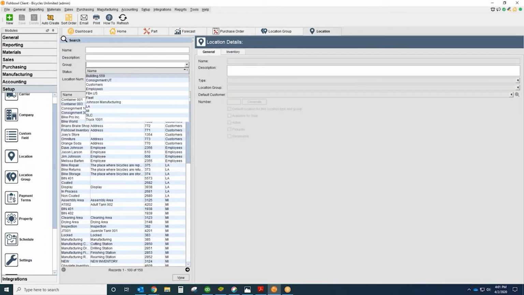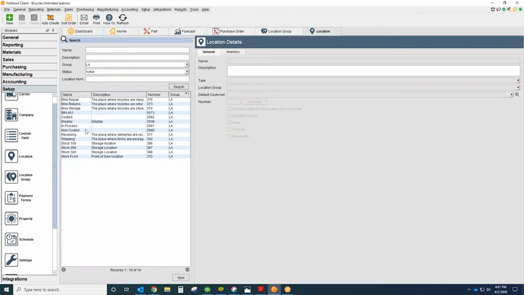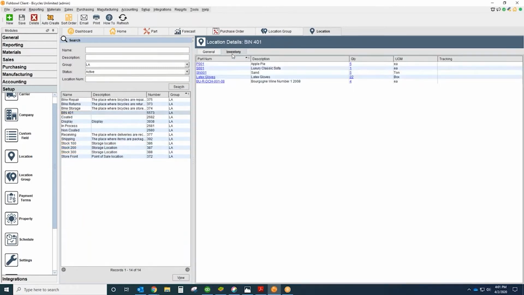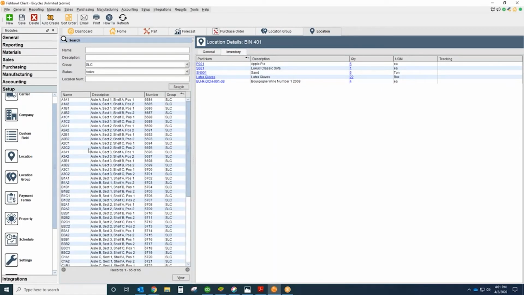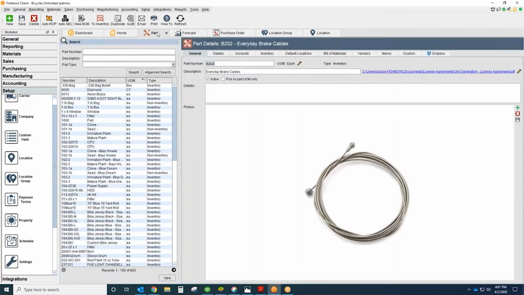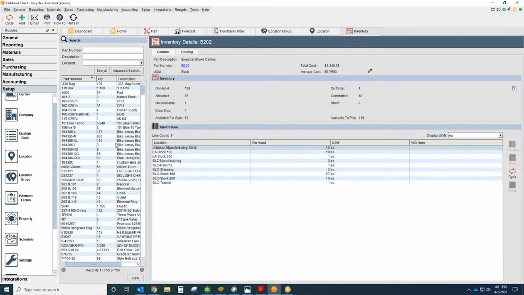The location module in Fishbowl is designed to set up more bin locations within a warehouse. I can have those be simple, just a couple of stock locations that tell me exactly what I have sitting there, or I could be as in-depth as aisle, section, shelf, and position on the shelf, and be as detailed as I'd like. All of the reports in Fishbowl will reflect this level of inventory control. I can look in a location and see what I have, or I could go to one part, come down to the inventory module and see I own 138 of those, and here are the locations where those items are sitting.